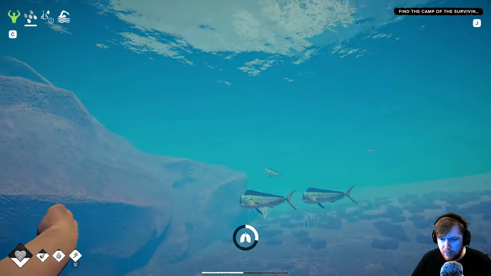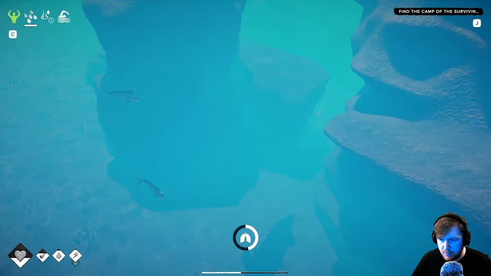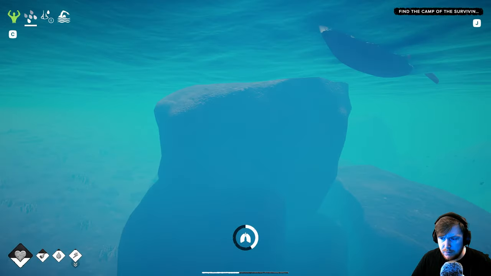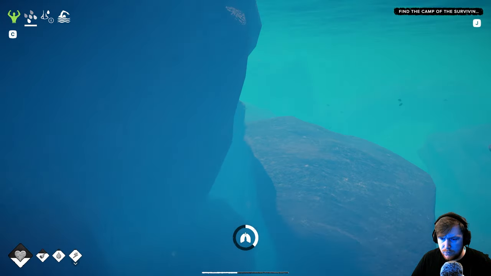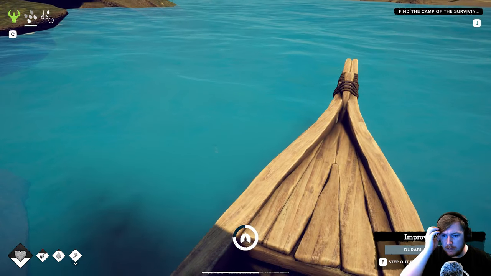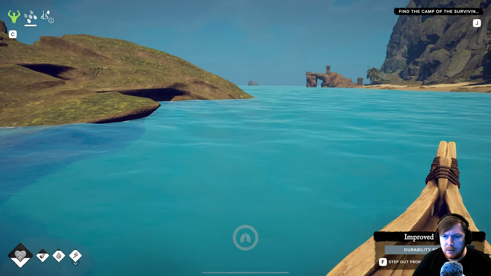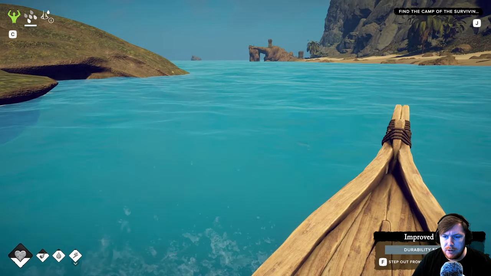Massive stone under the water. None of that red stuff, which is a little bit annoying. Wasn't it meant to be here? Where's my map? Yeah, it says it's over there. Maybe I just missed it.